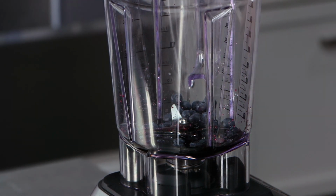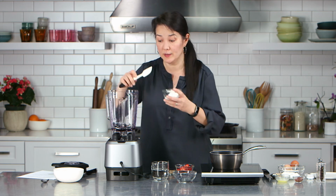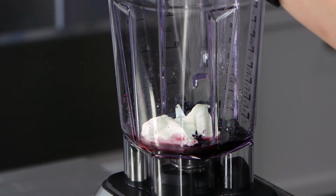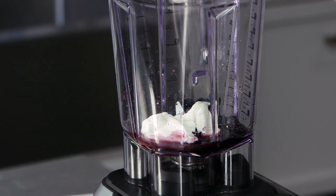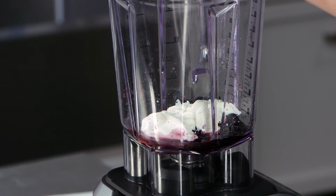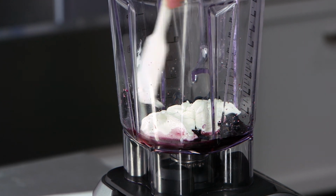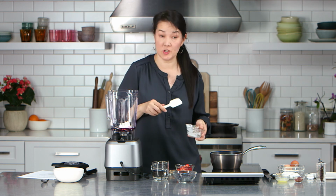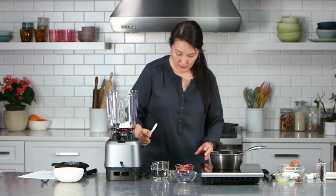Okay, then I have 1/3 cup of 2% Greek yogurt. 2% is what I keep on hand. I like 2%. I love 4%, the full fat, but the saturated fat can get a little bit high. 2% is great. If all you have is fat-free, that's fine. Use that. You just want something nice and thick and protein-rich, like the Greek yogurt is.